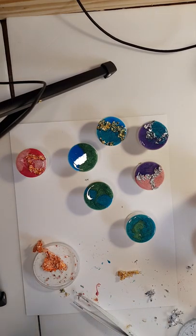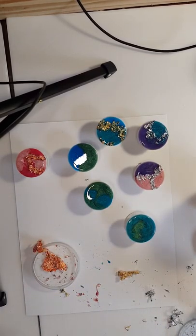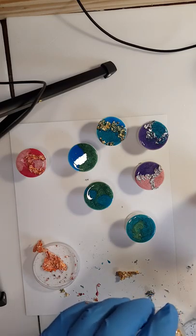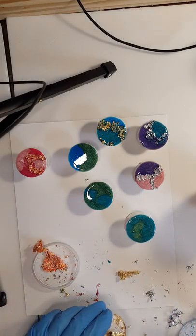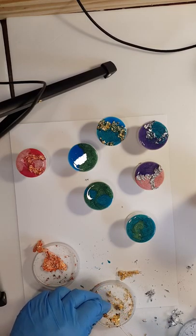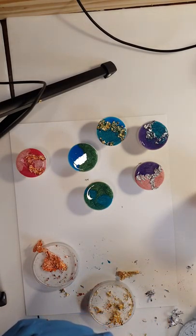I'm going to grab a baby wipe real quick. Just grabbing a baby wipe to actually wipe them off for a minute because I'm getting a bit built up. I'm going to grab some gold, a chunk of gold. Just going to break it up a little bit on the lid. And I'm going to go into this one.